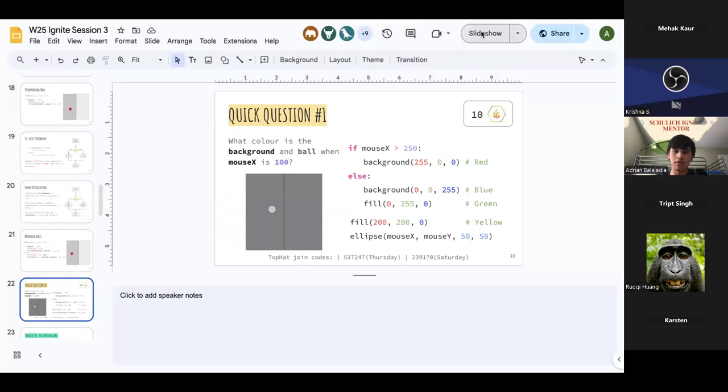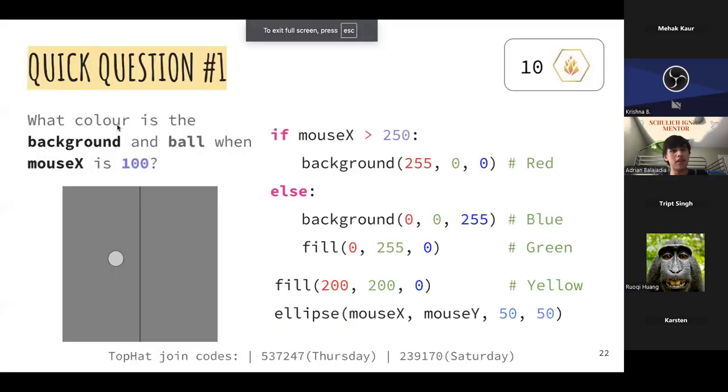Oh, yeah. Slides. So we have some code at the top here that doesn't matter. But say I move my cursor to mouse X, and say mouse X is equal to 100. Let's hit the first if statement. In this case, is 100 greater than 250?